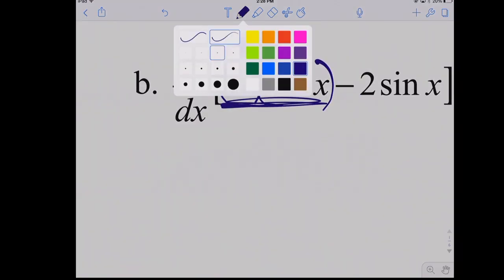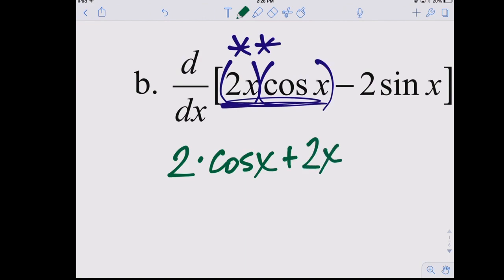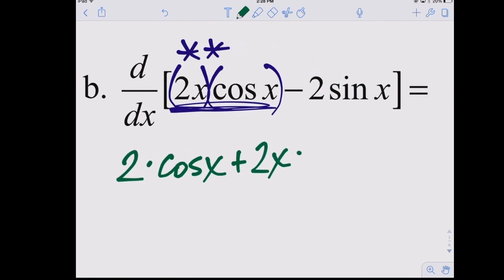And it's a product rule with two factors, so it's just going to generate how many terms? 2. All right, so the derivative of 2x is 2 times cosine goes along for the ride, plus 2x goes along for the ride times the derivative of cosine, which is negative sine of x. So again, that two-term thing right there was generated from that one term.